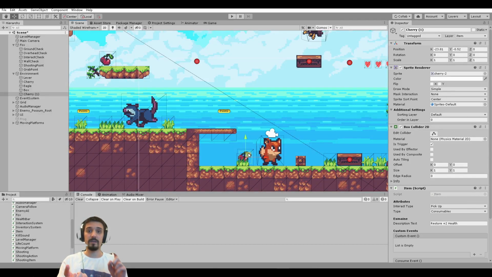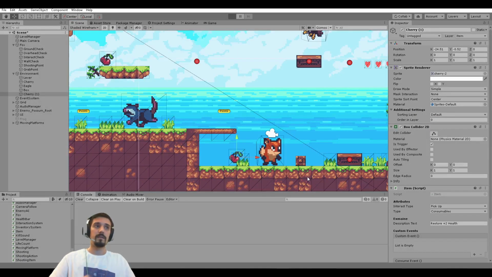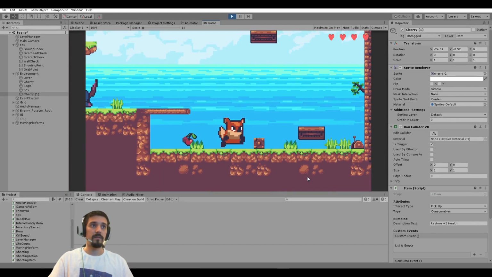The most important thing is to first drop what you have in your hand, and then you can interact with something. That's why I brought this thing here. I want to show you that it's going to pick up the item and drop this one as well, which I don't think is good practice.